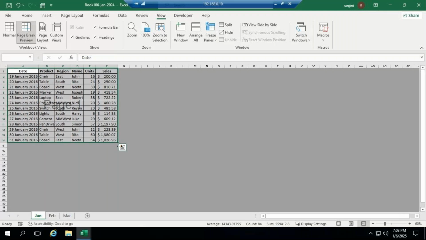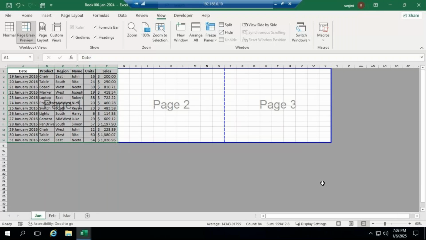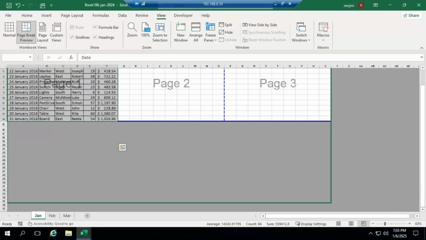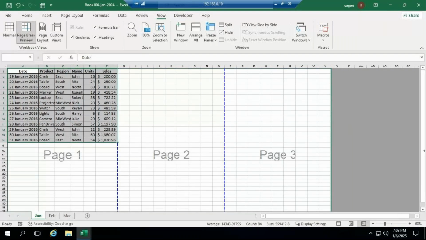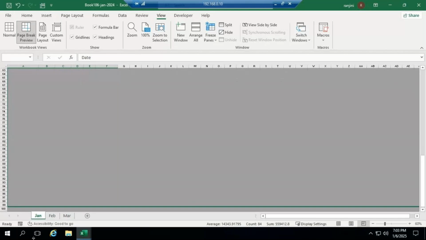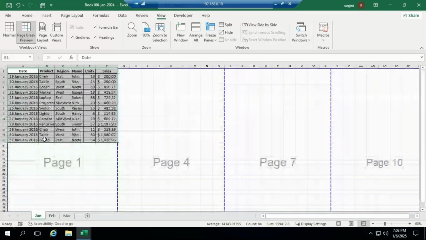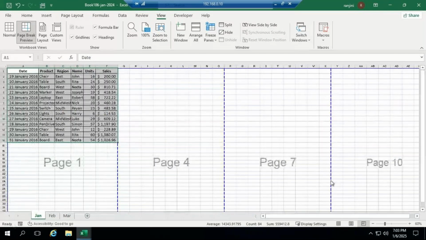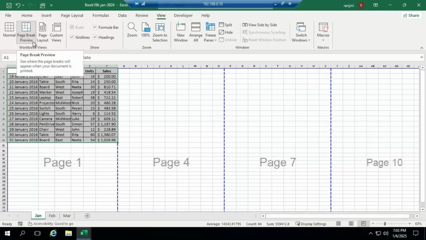If you drag it here, you will come to know you can have n number of pages. You can see that in your page break preview.